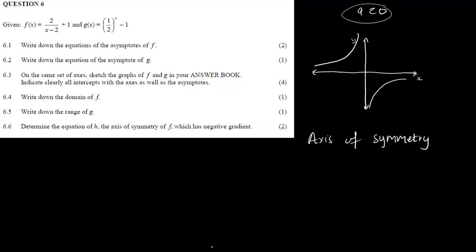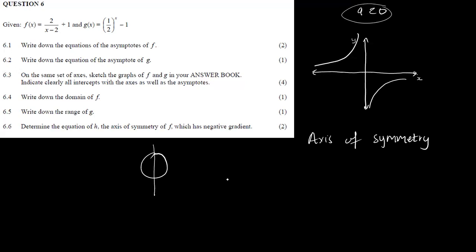So when we talk about the axis of symmetry, what are we talking about? Now, this is a hyperbolic function, and I want to tell you that the hyperbolic function is symmetrical. What do I mean when I say the hyperbolic function is symmetrical? Meaning, something that is symmetrical, you can cut it into two equal halves, right? For example, if you have a proper circle just like this, and you cut it just right in the middle, we know that this circle or this shape is symmetrical. It is not asymmetrical, but rather it is symmetrical.